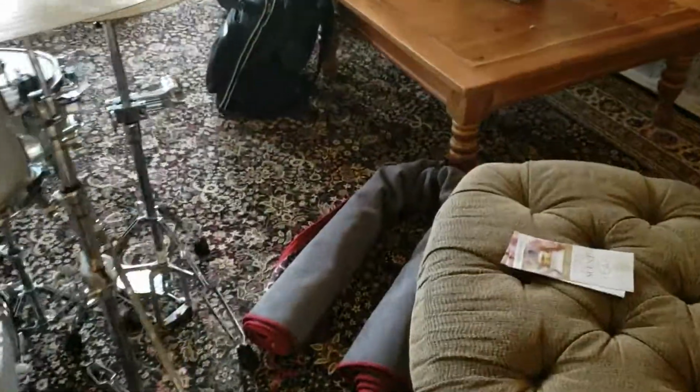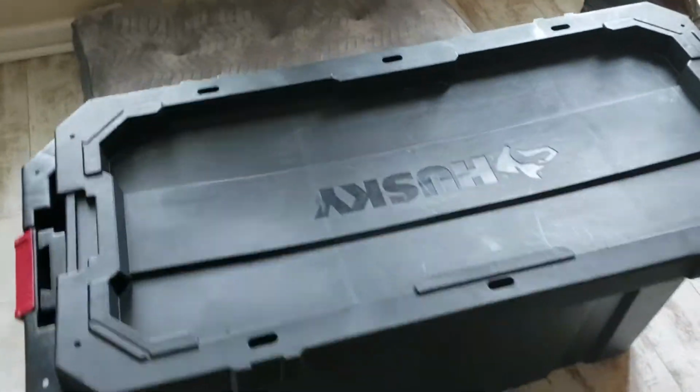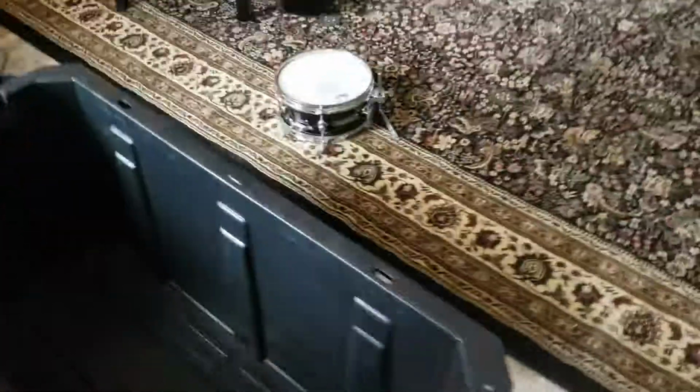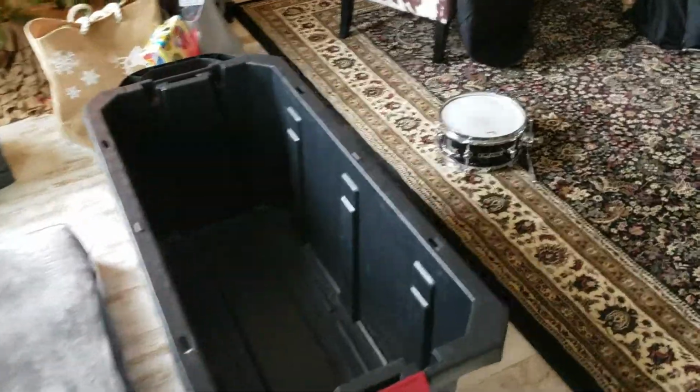And then I also take a rug and that bag and that cymbal bag, and the rest of it fits in this box. So I'm not going to break it down because then I have to set it back up to play it. But it all fits in this 75-gallon Husky box with the red handles. That's how you can probably see it. I got it at Home Depot, and it has wheels on it as well. I think I paid 28 dollars for it, something like that.